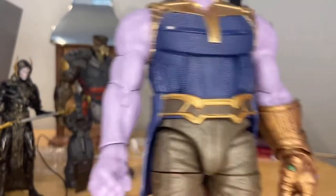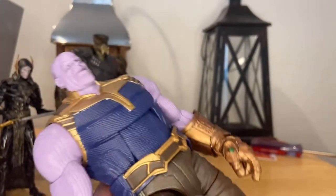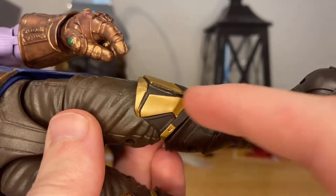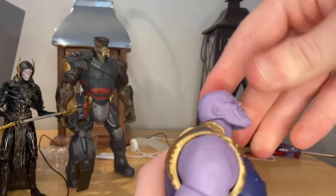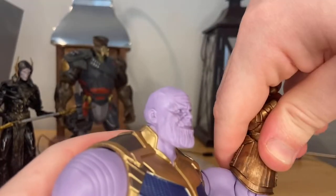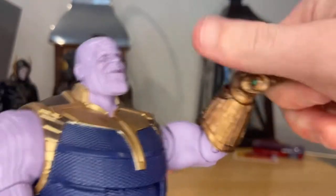Sorry if I keep moving the figure out of the lens — I'm still figuring out my setup since we're getting ready to fix up the house. You get the dark brown pants, a little bit of darker brown boots, and gold knee pads. For articulation: his head can move down and up, he can look left and right with very little head tilt. His shoulders can move out that far with 360 rotation. He has single jointed elbows. Wrists can hinge down and up with 360 rotation.